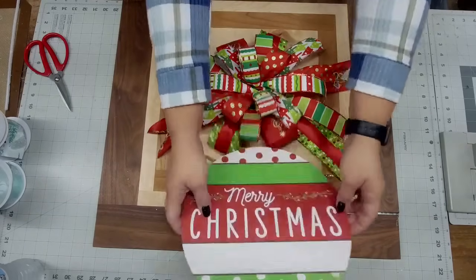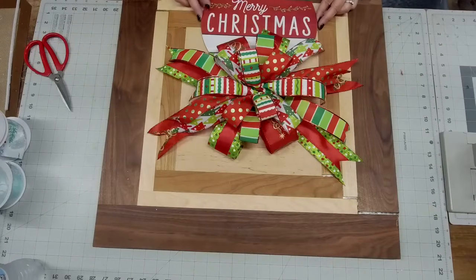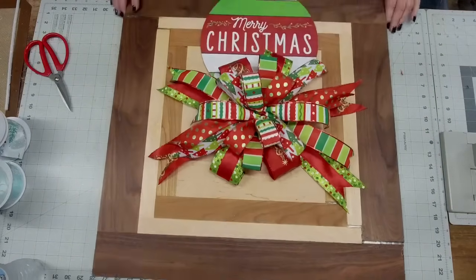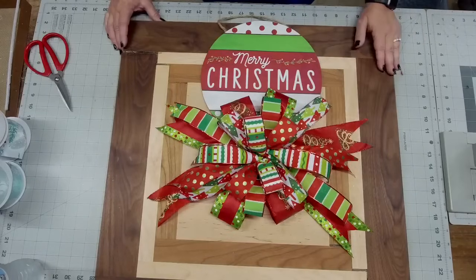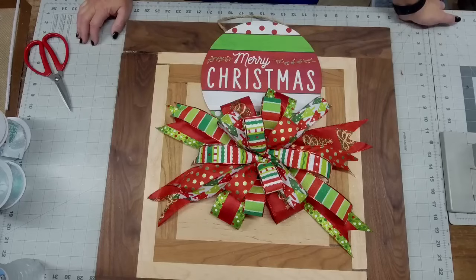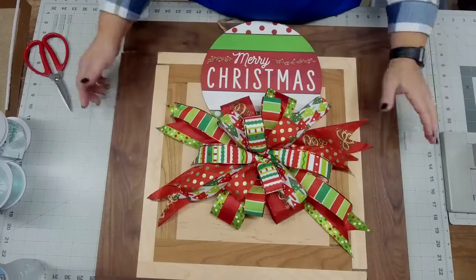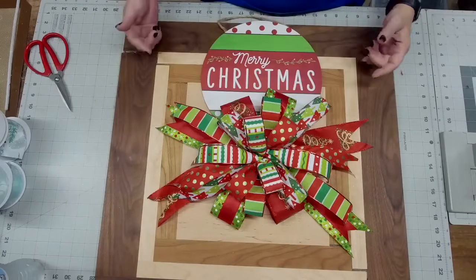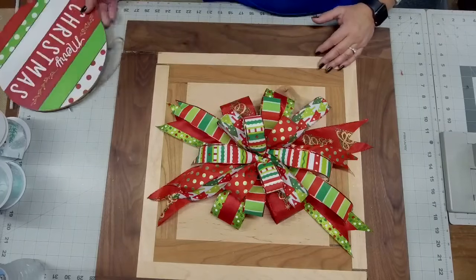Totally matches. Well, let's say for example you want to go with a bow that maybe we want to do here, right? Maybe you want to go here. You could technically go there, move that down so you can see. You could have this look splay out like this, but most of the time when we put bows at the bottom of our wreaths, we want the tails to hang long so you can have little curly cues. Maybe you can have ribbon streamers. So with this bow, same look. Let me show you how you can do that.